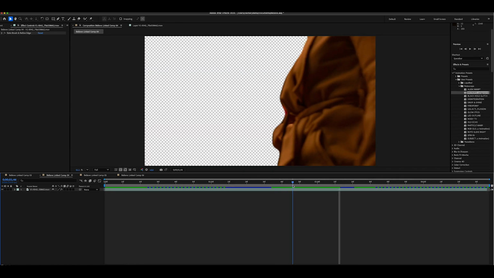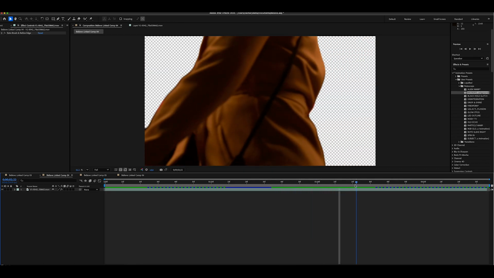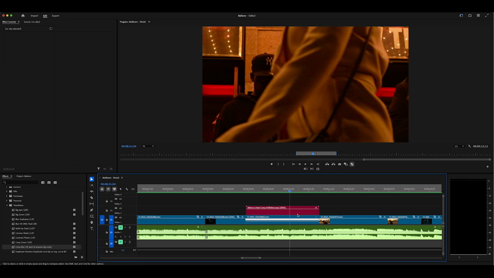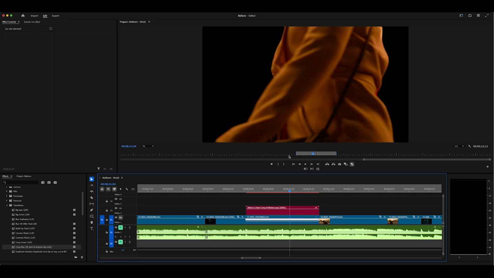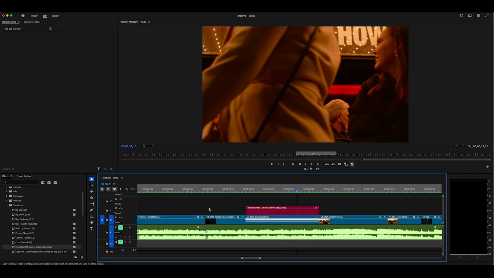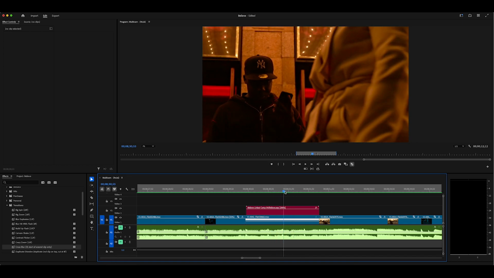Now that we have the lady rotoscoped out, walking by the screen, we're going to click Save, and this is going to be saved into our Premiere Pro timeline when we go back to it. Now the clip will turn red, and that's how you know it's an After Effects clip. And then if we turn off the clip underneath, you can see it's a rotoscope. All the changes saved from After Effects are now in our Premiere Pro timeline. When both clips are on, you can see that there's nothing different about it.